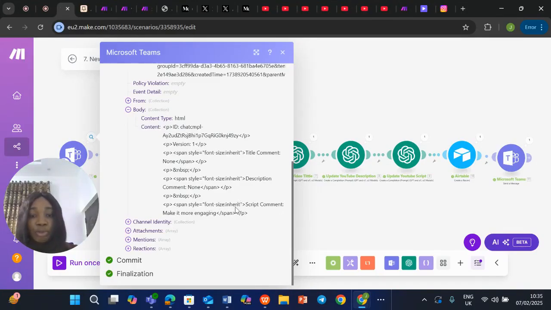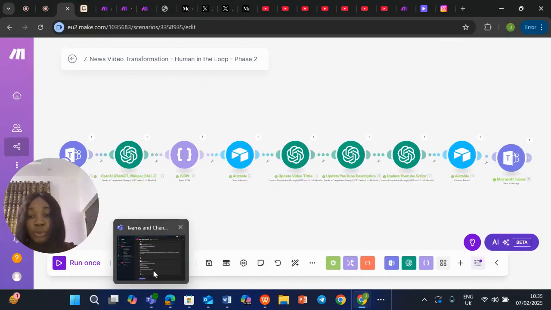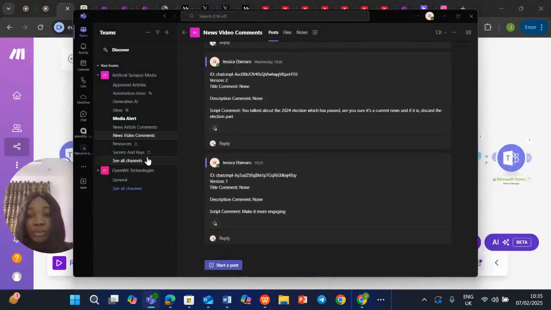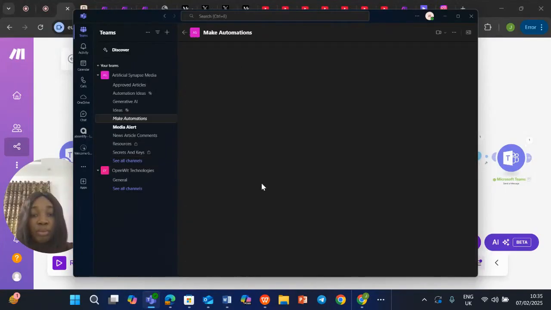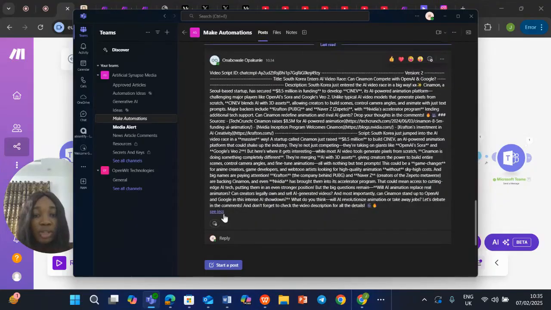If you see the script comments, make it more engaging, like I earlier stated, and it has generated a new article for us. So we're going to check it out. Make automations. Okay, so it generated a new one for us.